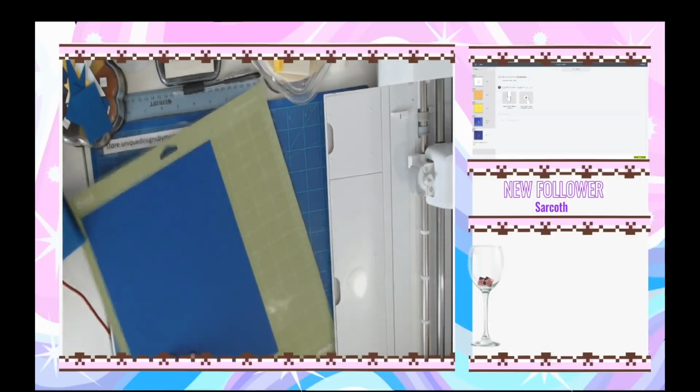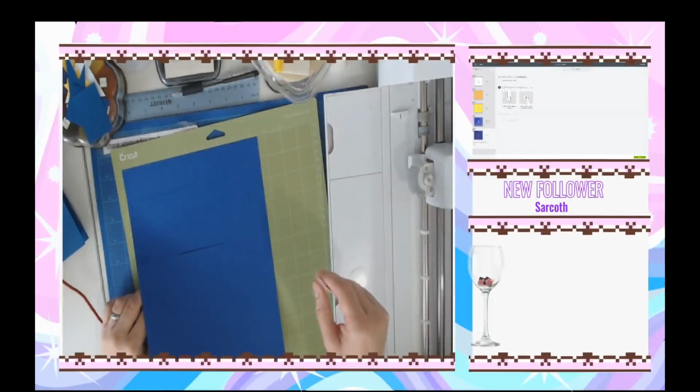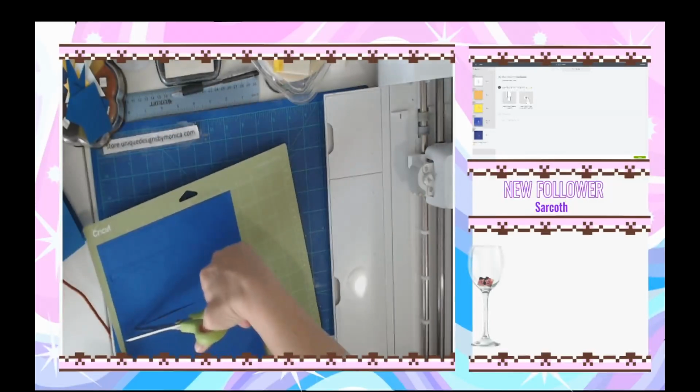Alright, can I actually just cut this with my scissors? Here are my scissors.